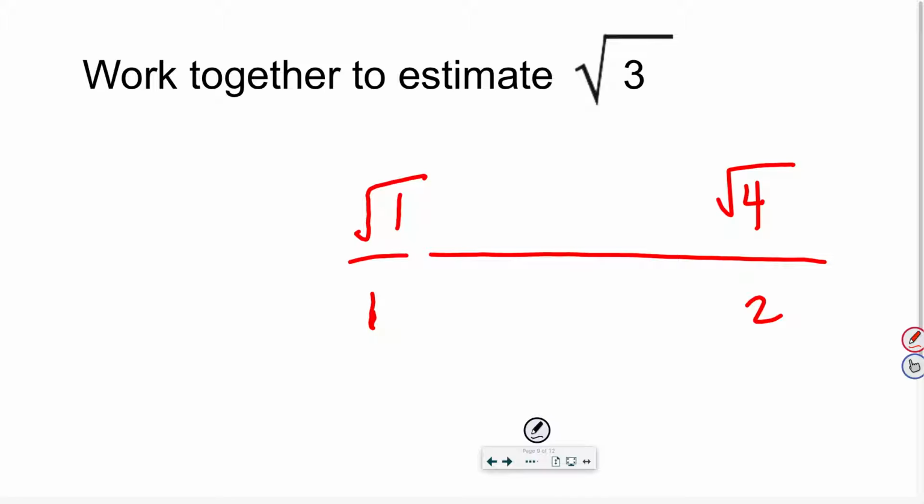You try to locate it. And the questions are, what questions would you ask yourself as you're looking at this? If I need to place the square root of 3 on that number line, what questions should I be asking, like based on where to put it? Is it closer to 4? Yeah, is the square root of 3 closer to the square root of 4? Is it closer to the square root of 1? Is it right in the middle? Right, those are the general questions. And then once you decide where it belongs, how do you start to prove it?